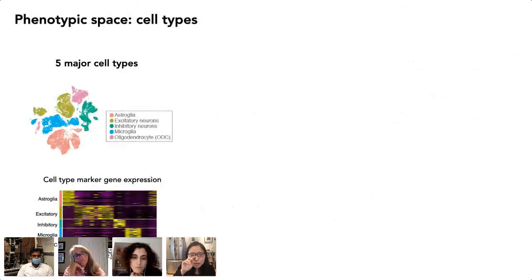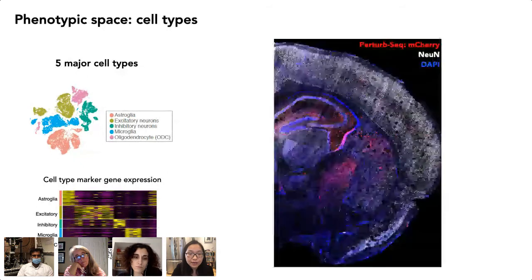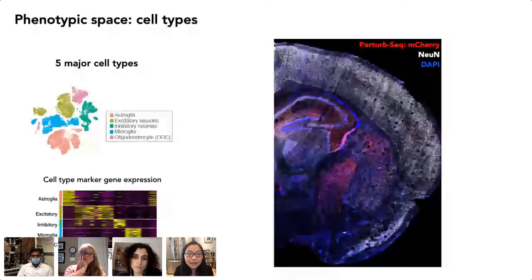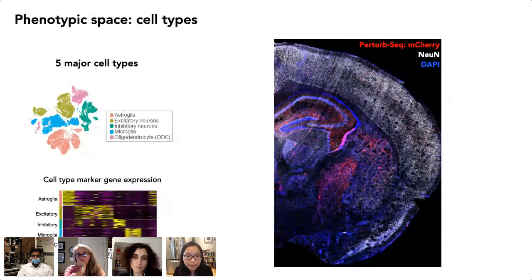And we can first cluster all these single cells into generally cardinal cell types. And unsurprisingly, we can identify 5 major cardinal cell types from the neocortex. As predicted, this is what the early injection and labeling allow us to target. And these are the cells including neuronal cells as well as non-neuronal cells. And we can also check that in a mouse coronal brain section, this early injection of lentivirus allows us to target not only the cells in the cortex, but also in many other brain regions, such as hippocampus and thalamus.